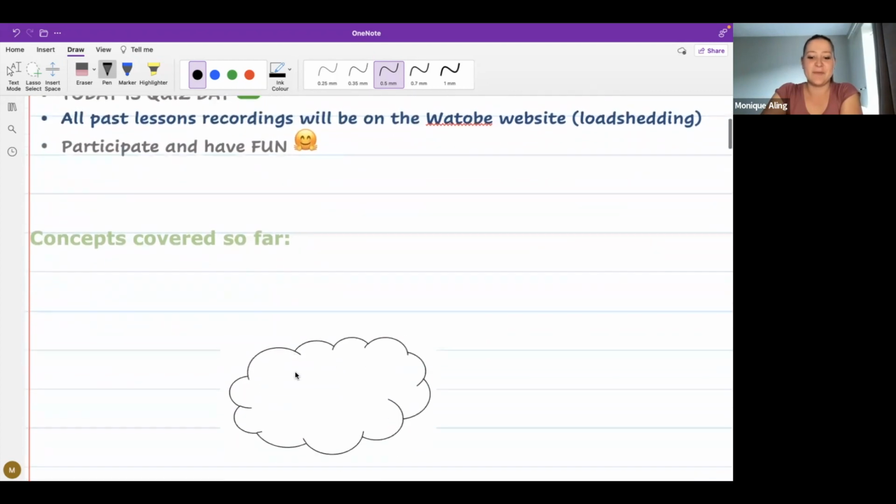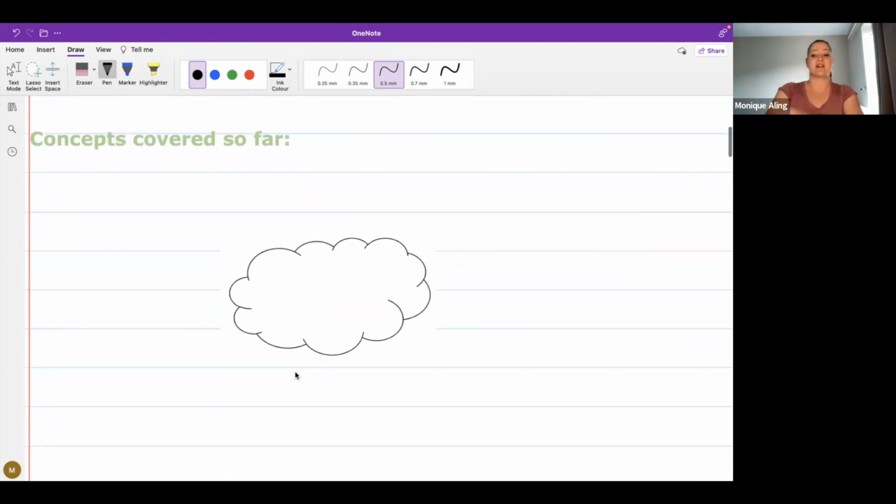Okay, guys, so let's have a quick look, a recap on what we have covered so far in the last 2 lessons. Can anyone remember what we've done in the last 2 lessons or so? I also just gave you a little bit of a clue now in my intro. What do you remember from the last 2 lessons or Monday's lesson? Anyone want to tell me? Raise their hand and tell us quickly.